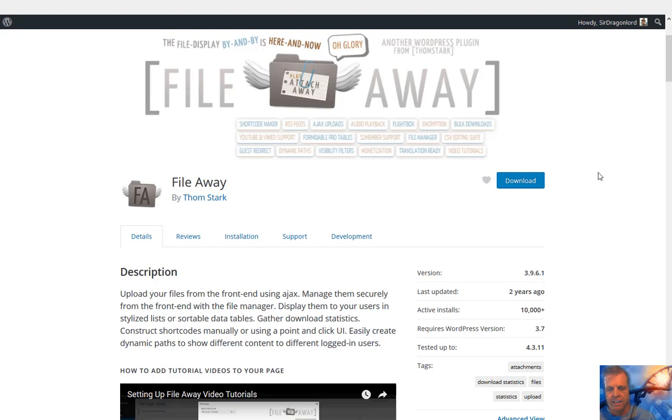What this plugin does is allow you to manage them through a front-end or back-end interface. You can allow certain people with special rights to upload files. Then you can also display the files as either a chart or a list using shortcodes on the page. You can also limit access to people with specific rights. So if you have files that everyone can see, and different files for different people based upon their user roles, you can do that with this plugin.